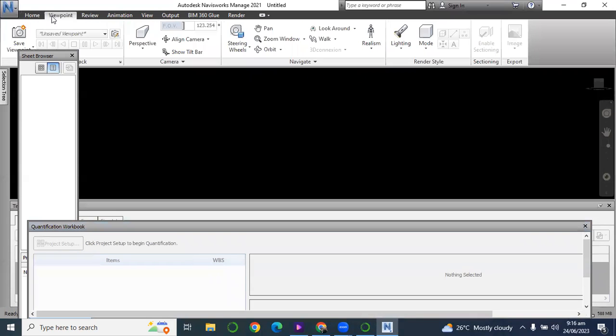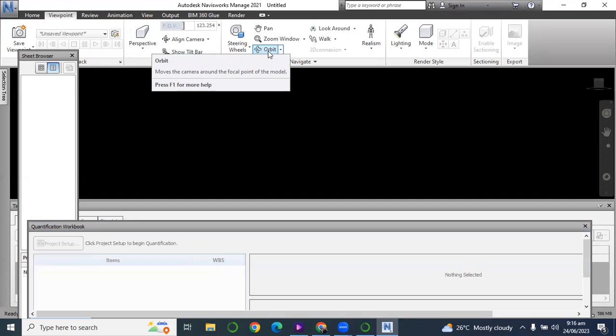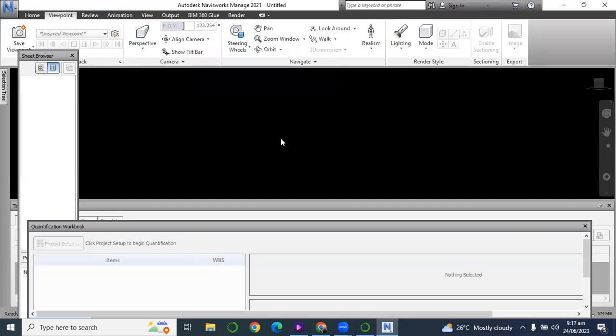Then there's Field of View, and that's a lot of features too. With Orbit, once you've uploaded your 3D model, you can use it to look around the model, or Walk to look inside the model and see everything about the 3D model. So without wasting much time, as I said earlier, we are going to start with the 2D drawing before migrating to the 3D model.